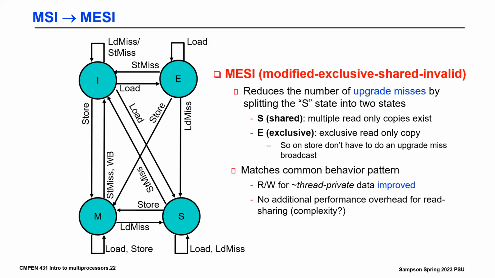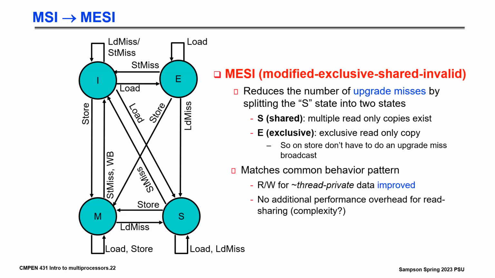And what's going to be different about the exclusive state is that I'm going to be able to make this transition to modified without a write upgrade miss, right? So if I know I have the only copy, clean as it may be, in the entire system, I don't need to tell anyone that I'm going to modify it because there's no one else to invalidate. I'm going to be able to remove one of my bus transactions in the common case of I read some variable I, that is my variable I, increment variable I, no one else needs to be told about this, right? We're good. Okay, so we've gone from 2 states to 3 states to 4 states.